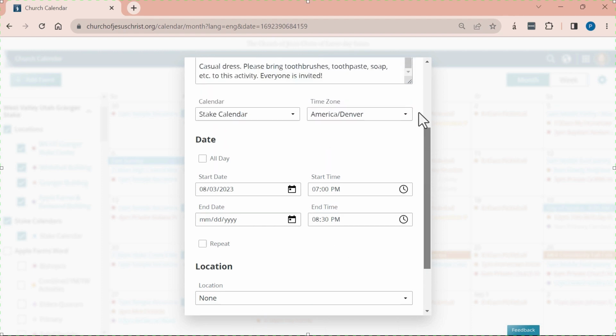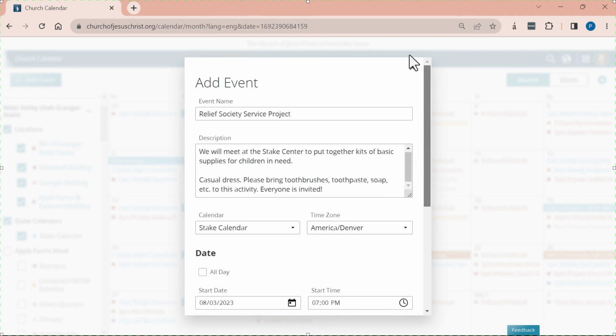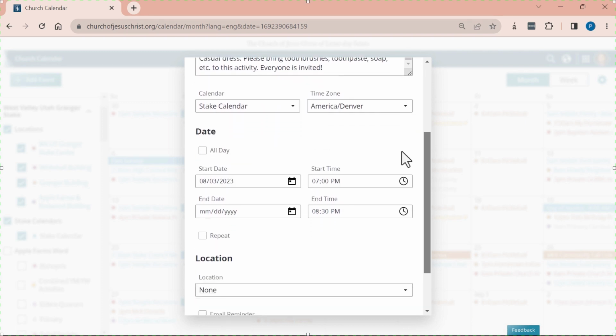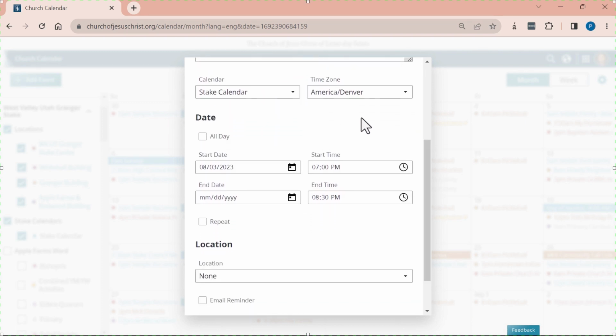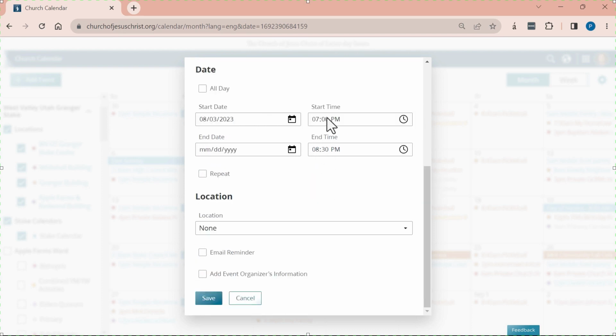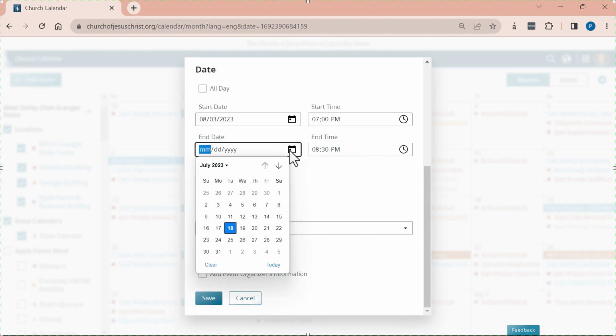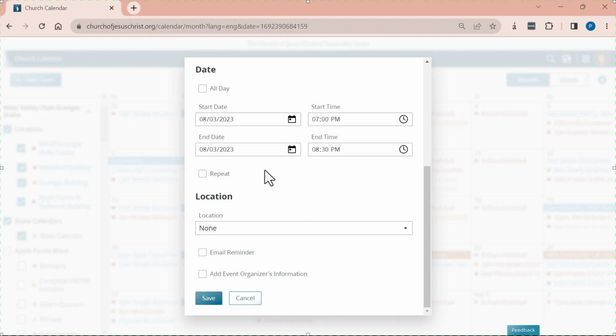Okay, so far we're doing well. We have our event title, the description. We've put it on a calendar that people can check to learn about the event. And we've got our start date, our start time and end time. Notice that somehow my end date has disappeared, probably because I switched from all-day event to not all-day event. But I'm going to click here on this calendar icon and put in August 3rd again as my end date. So things are going well.